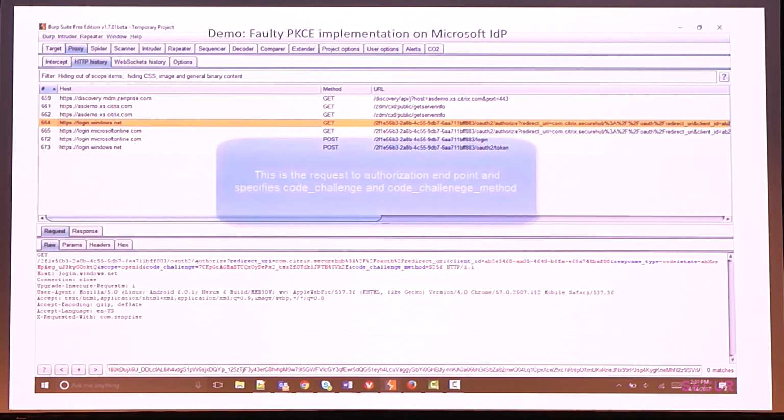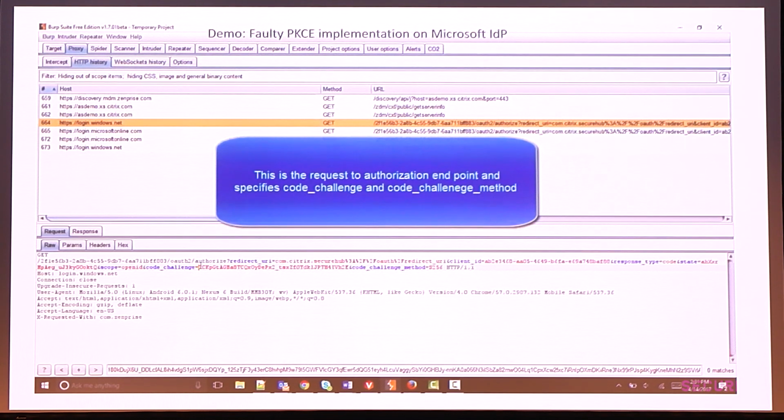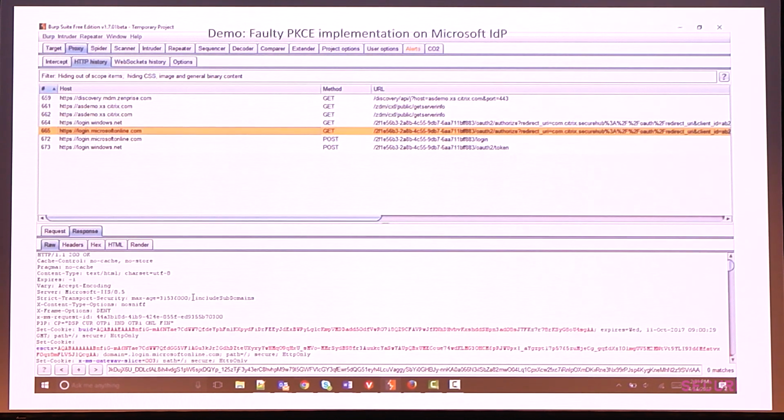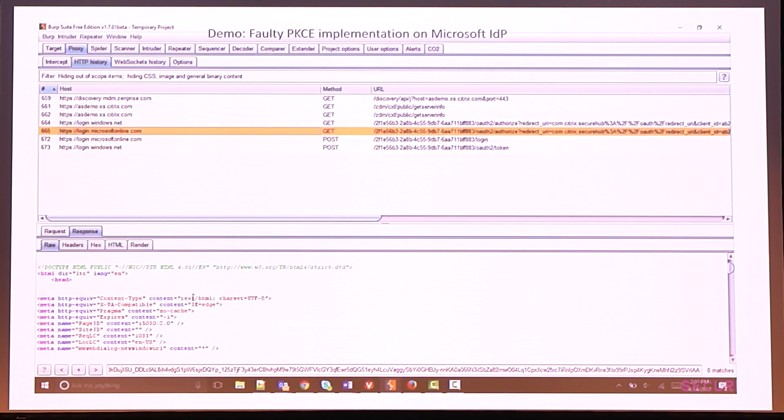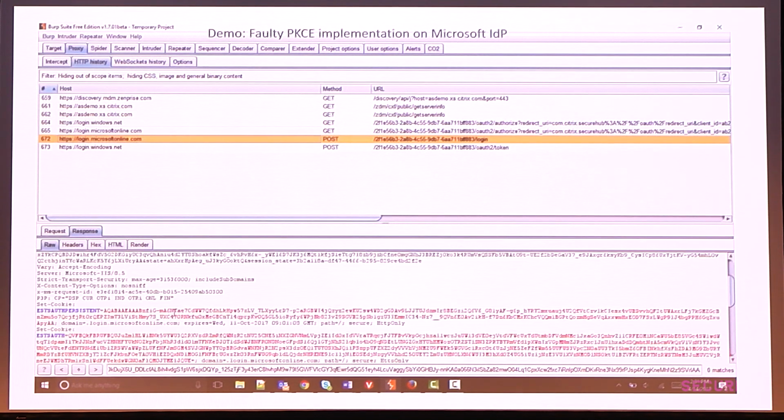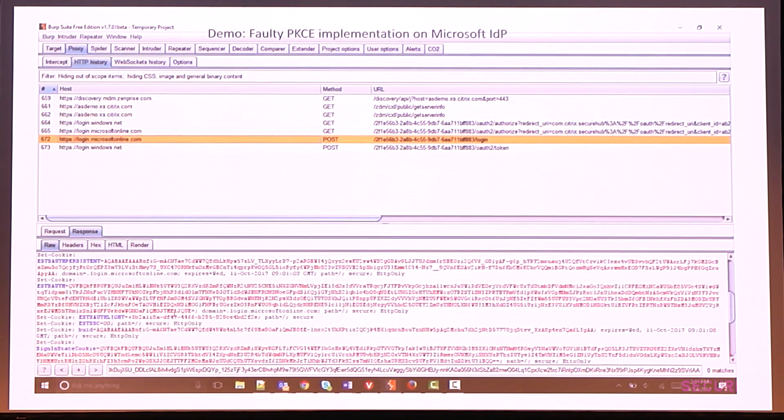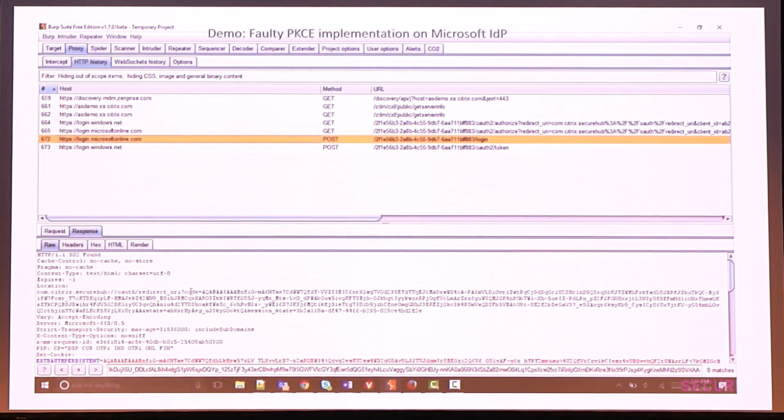Yep. So if you notice here, there's the redirect URI of the native application, and then the code challenge, which is the hashed value of the code verifier, and then followed by the code challenge method. Then I'm redirected back to the login page, and I send my credentials, and then the server, when it receives that login request, it generates an auth code for me and redirects the auth code to the native application, which is happening here. So you're getting redirected back to the native application with the auth code.